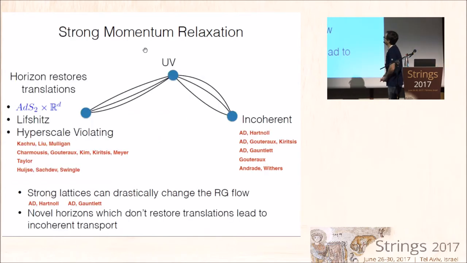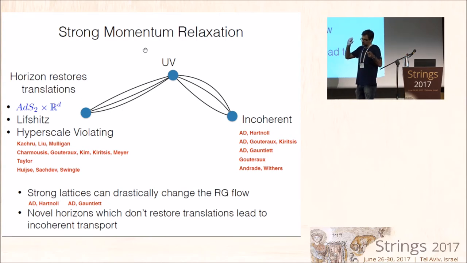So if I want to understand how incoherent ground states are going to show up, I can think of it in a very RG way, and holography is excellent in giving me pictures of how to achieve that. For the ground states where translations are restored, I'm looking at the low temperature limit of my black holes and examining what is happening with a cold horizon. Now, without any lattices or translation breaking, the ground states, modulo symmetry breaking, which I'm not discussing today, have been classified at finite chemical potential. They are given by AdS2, some extremal horizon geometries, or geometries in which you recover some Lifshitz symmetry or hyperscaling violating behavior.